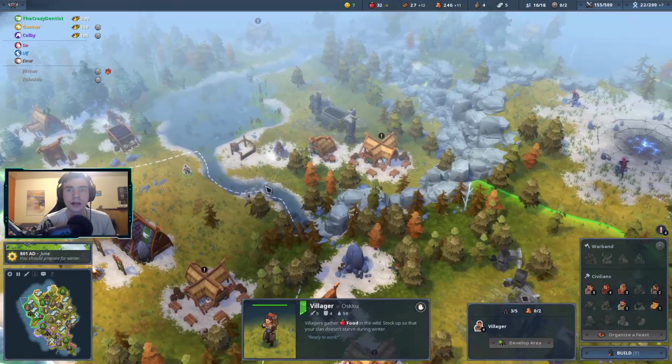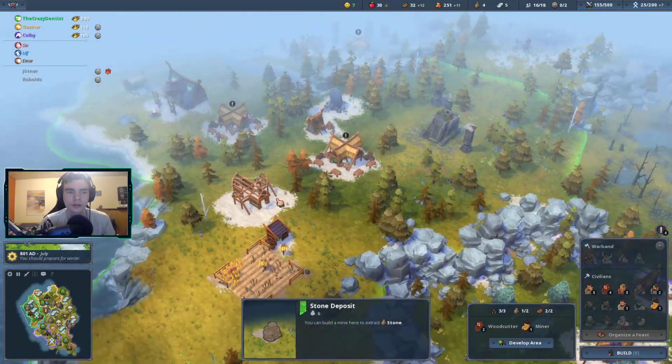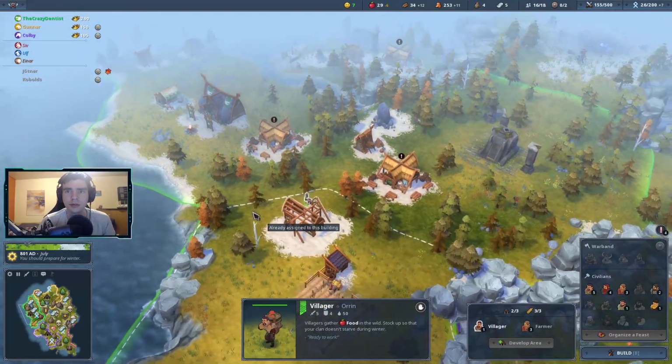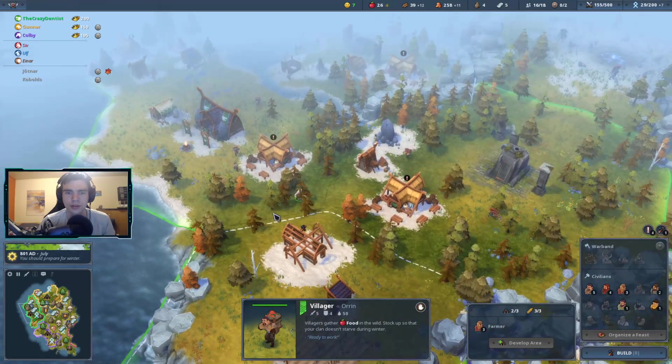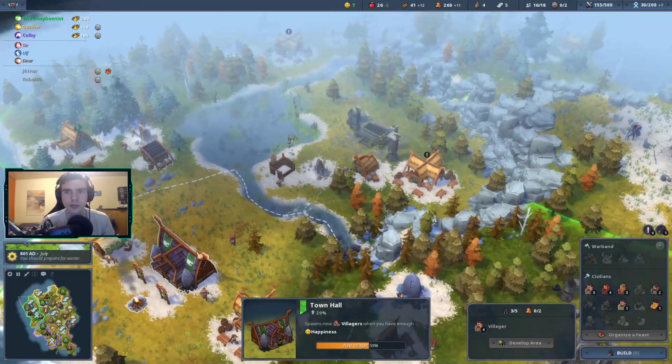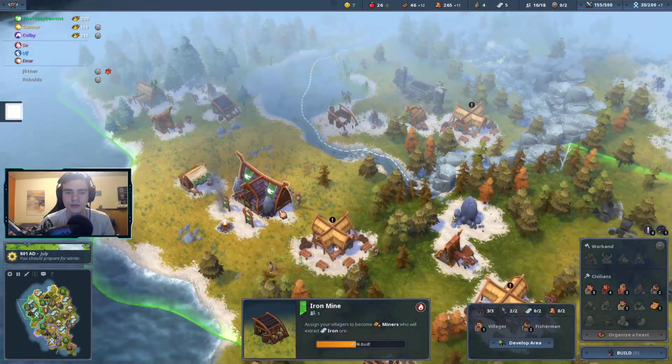Go for the iron. With the stone we're also fine. I don't know if we can keep this trade route up right now, so we're just gonna get the villager back here for a second. Just to not waste too much, right?